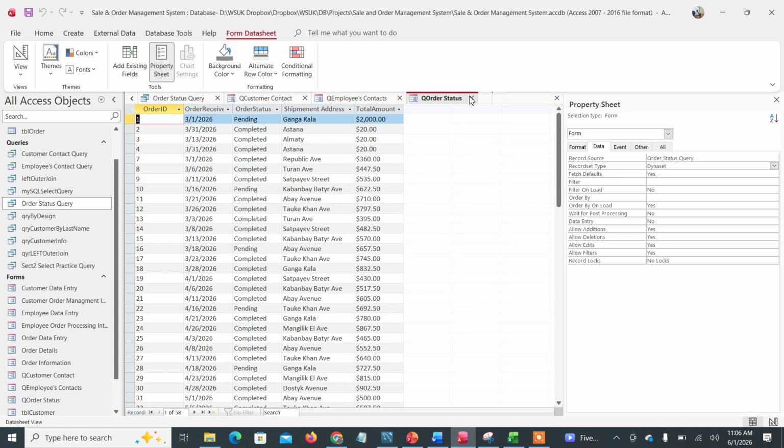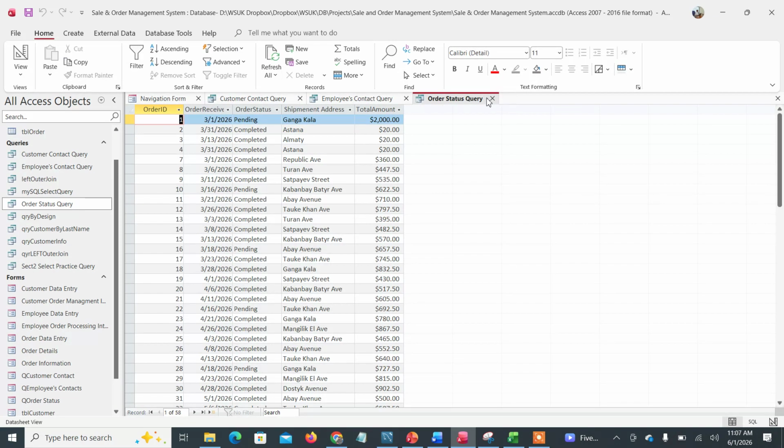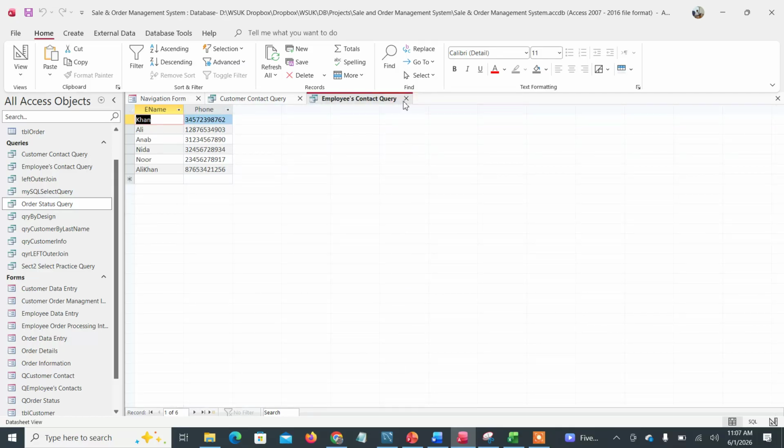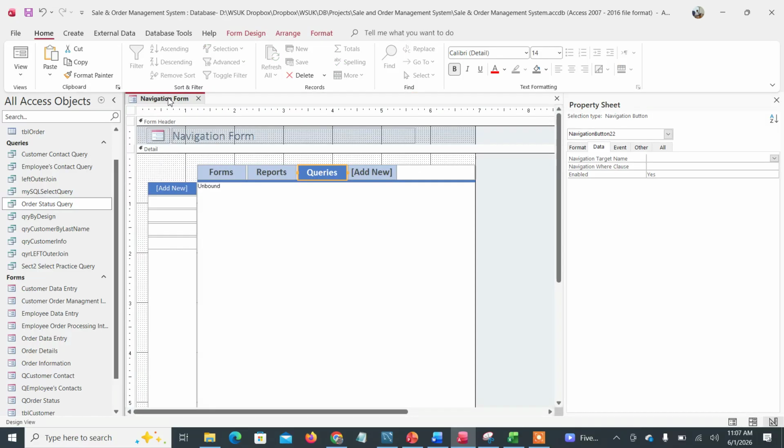Now let's go and link them to the navigation form. Let me close all these and come to the navigation form, and now connect the queries.